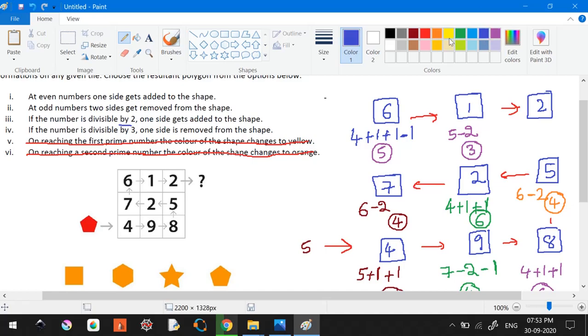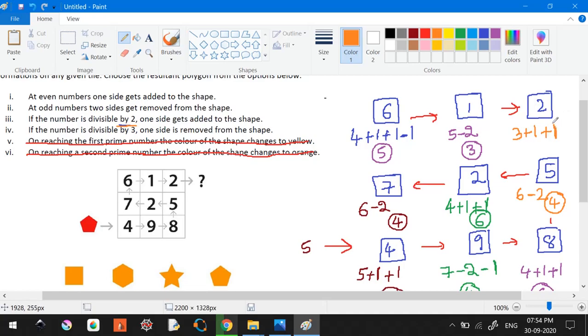So let's move to the next one, which is 2, which is an odd number. Sorry, even number, which says we start with 3 sides. So I will write 3 here. And 2 is an even number, one side gets added, I have to add 1. Done. And second rule says odd number, which is not applicable. Third rule says if the number is divisible by 2, which is correct. 2 by 2 is possible, so I should add one side.